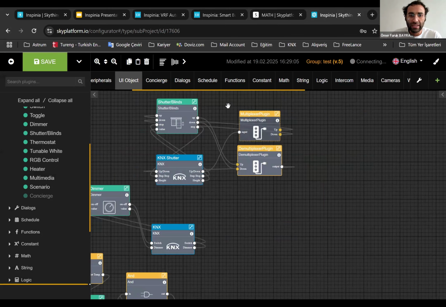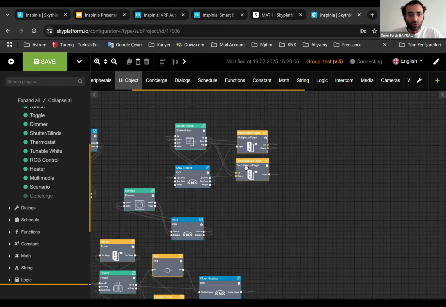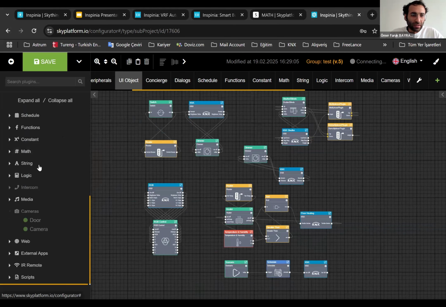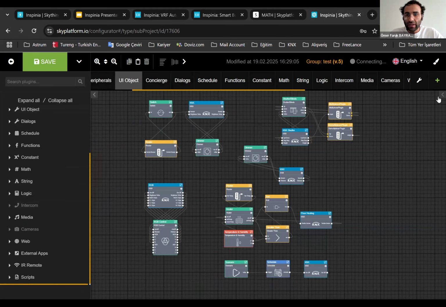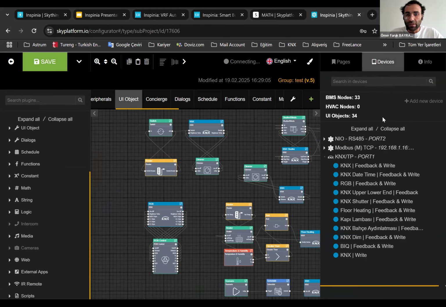Like I said, these are plugins. You need to know what each is for. You can see all these descriptions and details in the SkyPlatform user guide. These are our plugins, hundreds, thousands of plugins. These are our pages. You will add your devices, I mean protocol, here. Of course, physically, you must connect your physical hardware. For example, I'm adding a KNX object here. If you didn't connect your KNX add-on to the port, the device will not work. The control will not work.